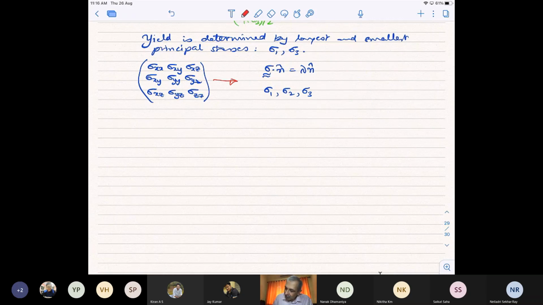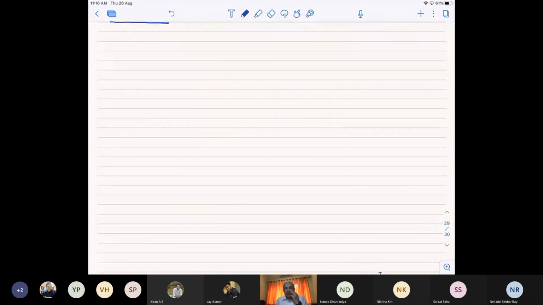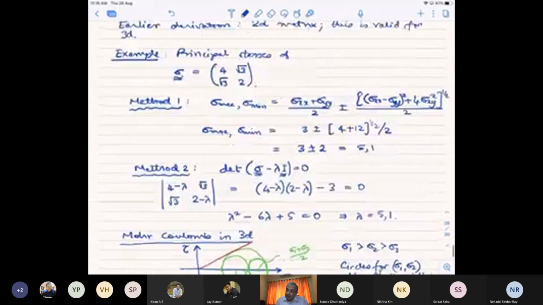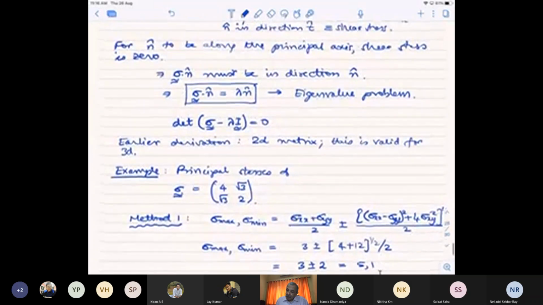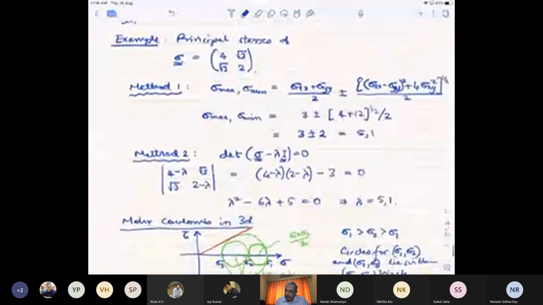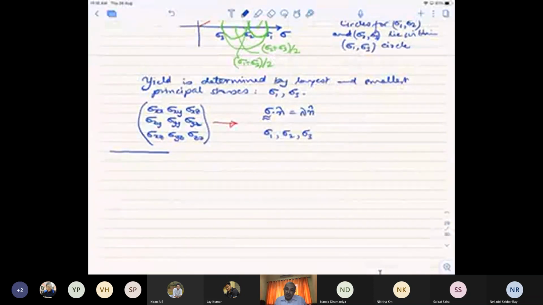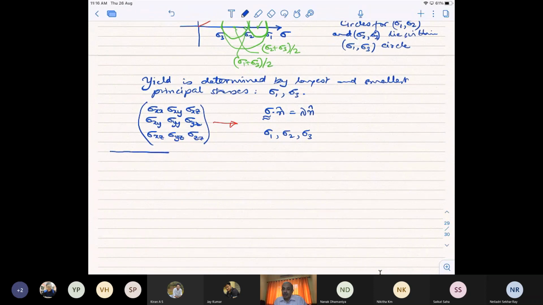Okay, so now we go for the next part. So what is our whole objective? We want to actually try and solve and get what is our stress in the system. That is really our goal. And we have found out that we have done only one thing, that is we have seen how the stress changes as the surface orientation changes, and then based on those arguments we have been able to write down a yield criterion.